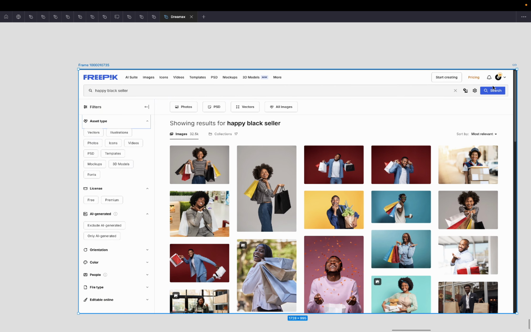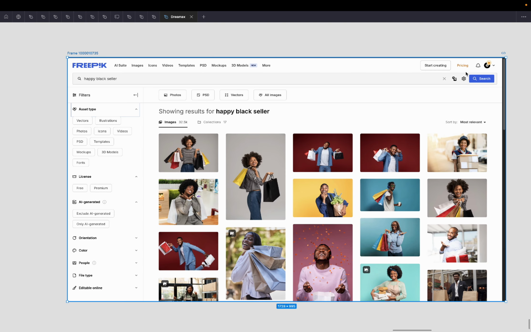So we have the top section, which contains the navigation bar, which is usually on websites. It has the buttons that the user can use to navigate, to create an account or to start creating something. I have never clicked on the start creating, but they have the pricing page, and they have some other information. They have the search bar, which is also part of the top section. You can even use an icon for this, and then when you click, it expands this way, you know.